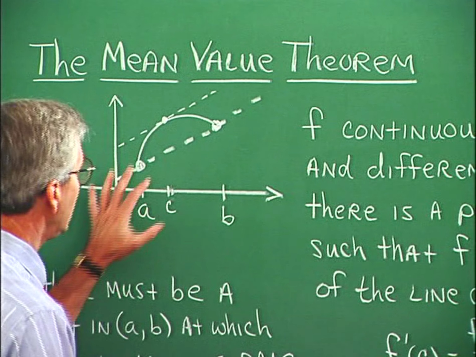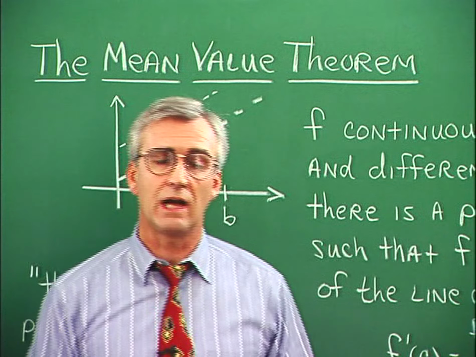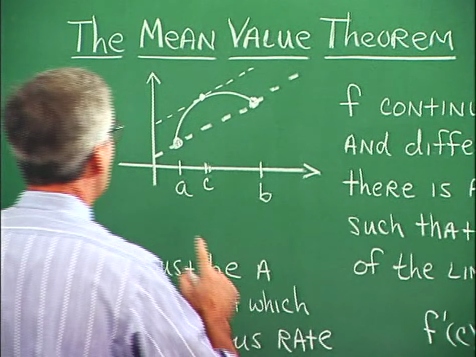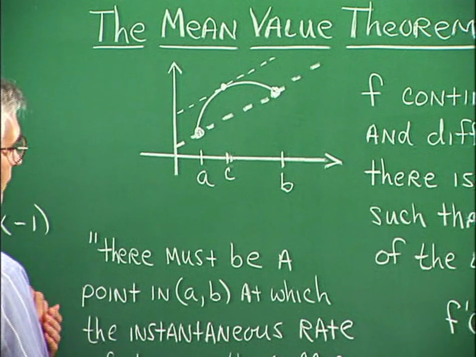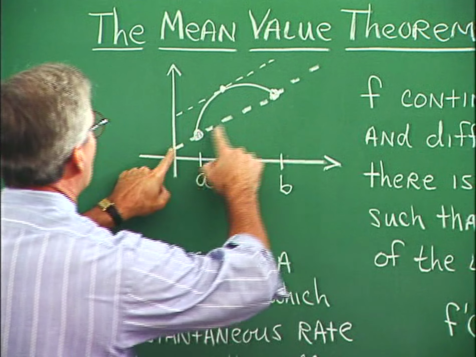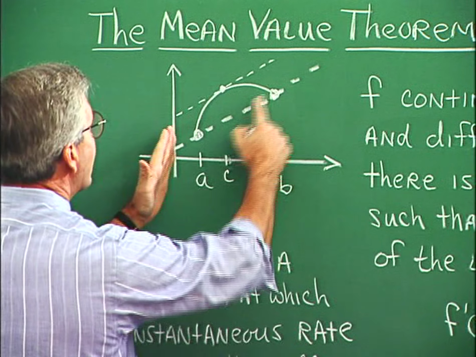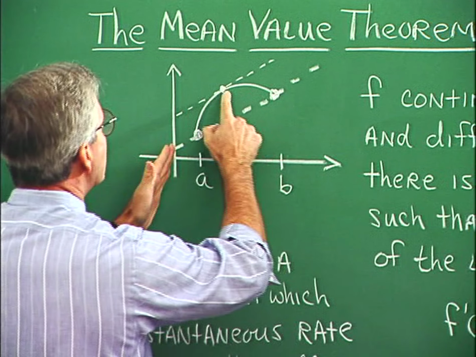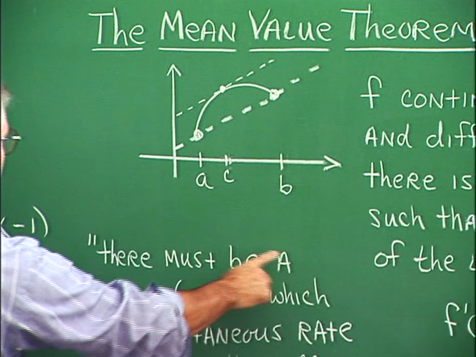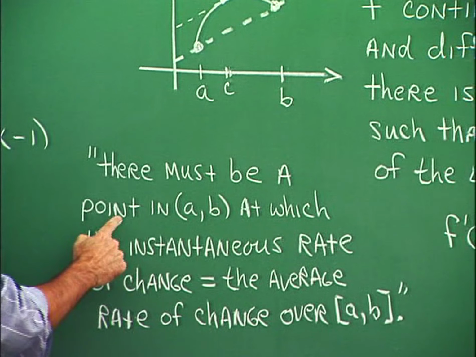Now, there are a couple of ways to interpret this. I'm going to give you a formal definition for the mean value theorem in a minute. But the informal idea is that, you know, slope refers to change. And so we're talking about this slope is sort of the average change in the interval, the average change in the whole interval. And this is the instantaneous change at a point. So we could say then that there must be a point in AB, and that point we're calling C. There must be a point in AB.